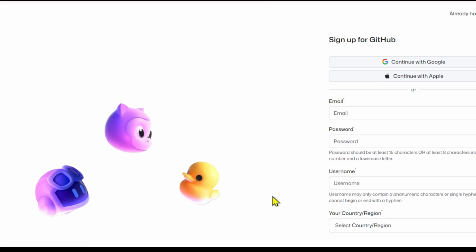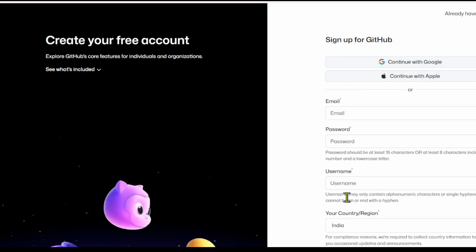So click on sign up for GitHub, and now it's going to give you these options. So either you can enter a new email, create your password, enter your username, and then enter all the information over here, or you can actually continue with Google. So in my case, I actually continued with my Google. This actually used my Google account, and this way you can set up and sign up for your GitHub.